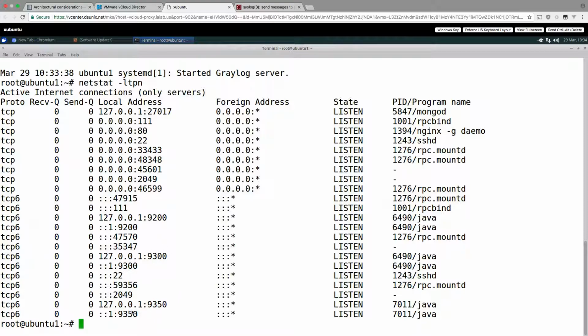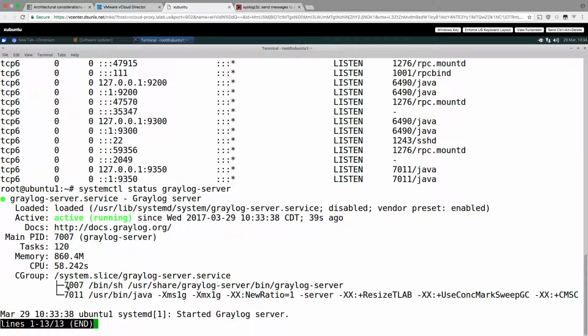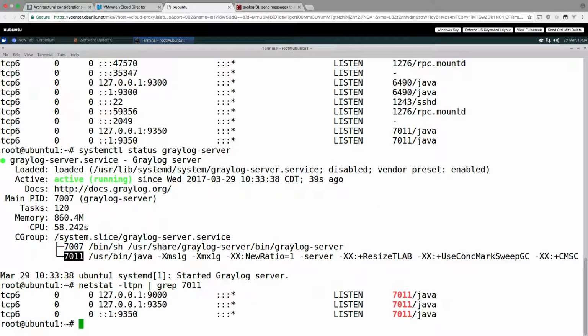We're waiting for that port 9000 service to start up, so that's the actual web interface. One of the things we can do is, when you do systemctl status, it's tracking the PIDs of what's running. So I'd look for this specific PID, and then when I was looking through my netstat output, I could grep for it. And then we can see that the web interface actually has started up, but it's only on localhost 9000.